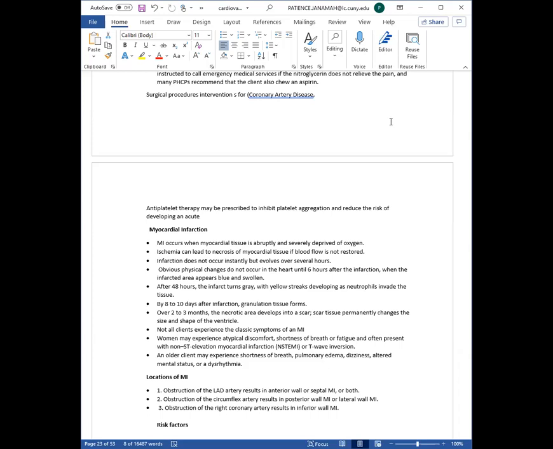If the patient is already on blood thinners, with a chronically diagnosed coronary artery problem, the patient will be on blood thinners, so you are not worried. But remember, the half-life for nitroglycerin is short. When you give it, within 5 minutes, it has finished working. That's why you are allowed to give it again if there's no relief in pain. So nitroglycerin is short-acting and it just works fast.